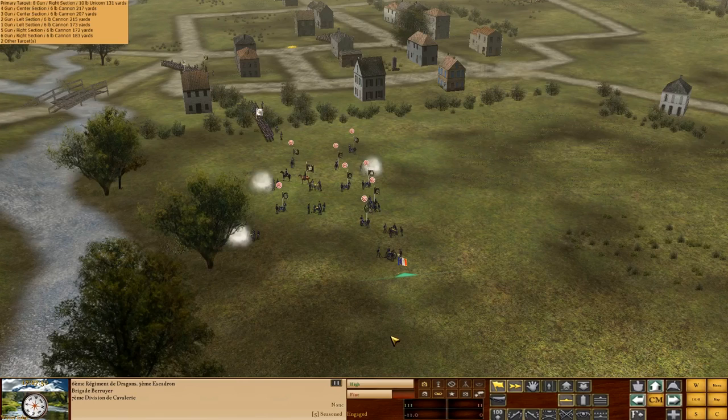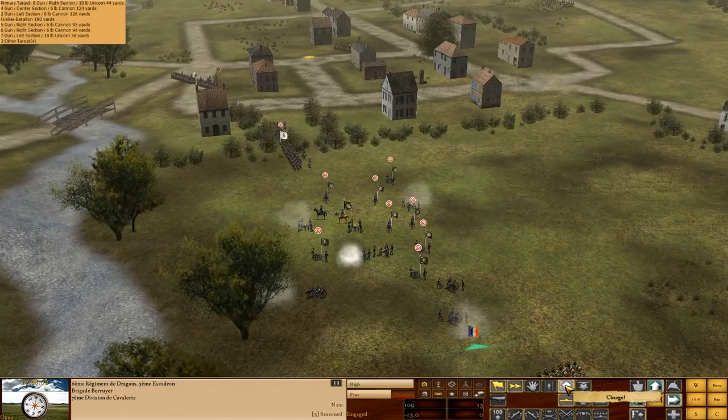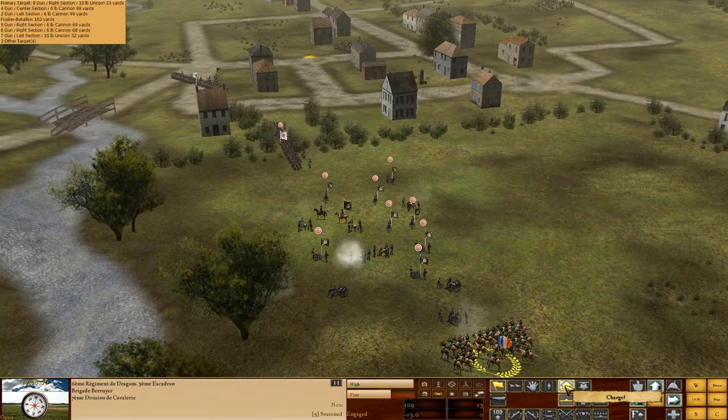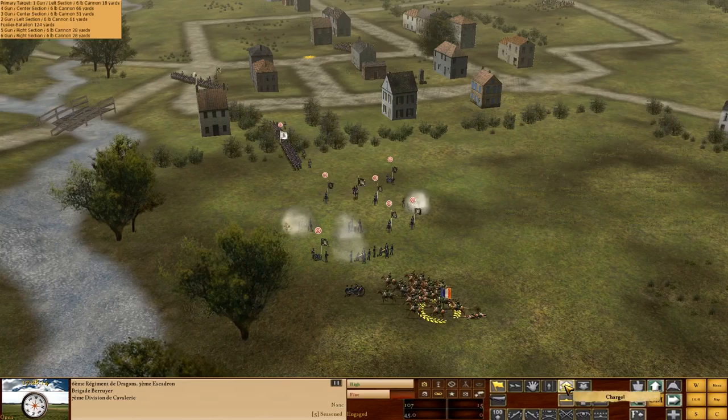So let's grab control of them and head for this battery. If we can wipe them out, it's going to make it a lot easier to get across the river without taking a lot of casualties, and we'll get a lot of points for taking it. So let's go. Points time. Alrighty. 45 points. 75 points.